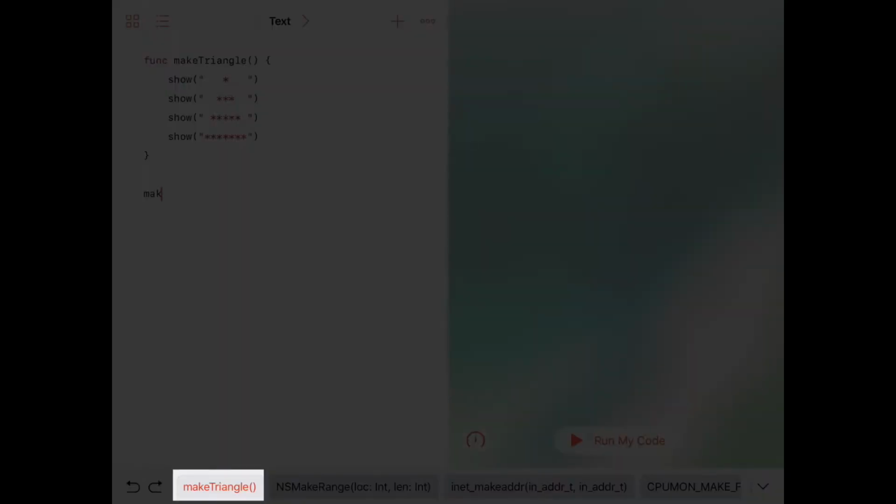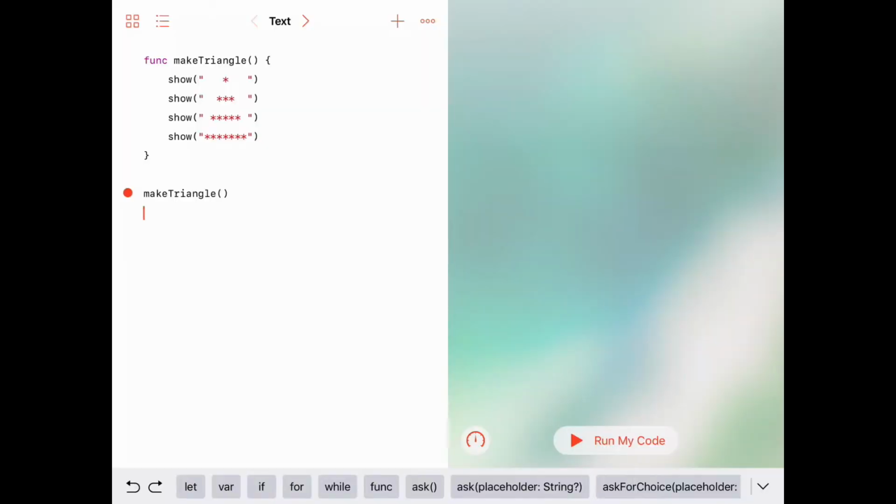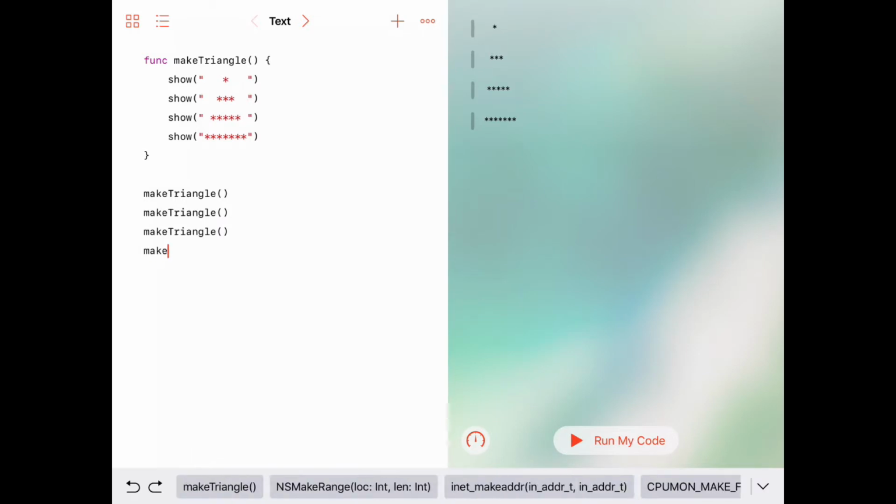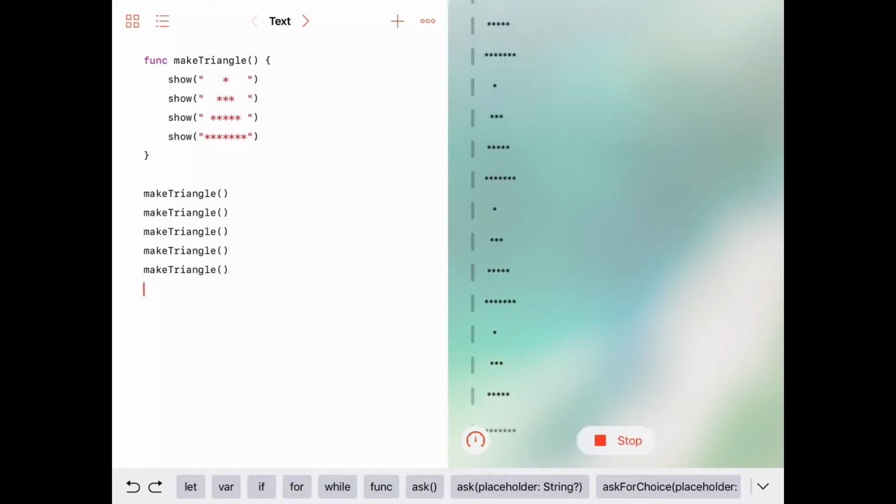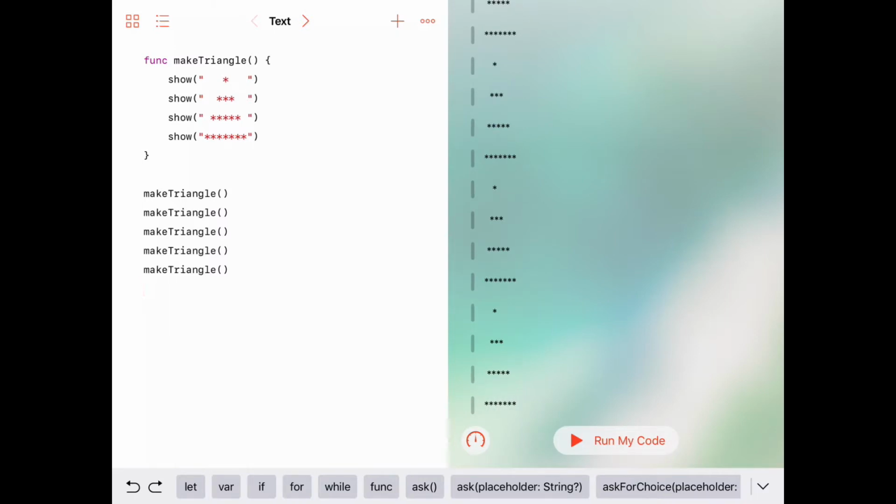If I call make triangle down here, good. In fact, we can make 5 triangles relatively easily now. Make triangle, make triangle, make triangle, make triangle, make triangle. Run our code. There's 1, 2, 3, 4, 5 triangles.